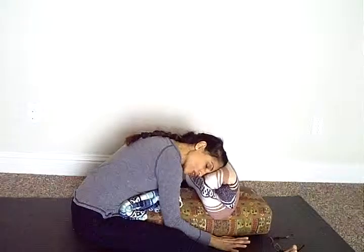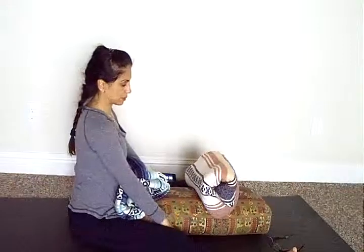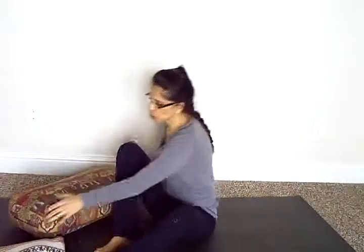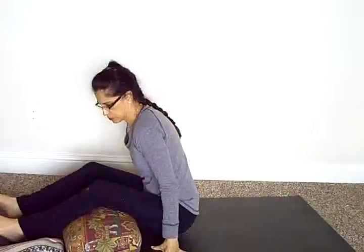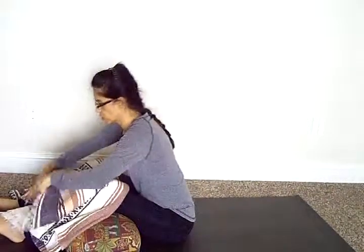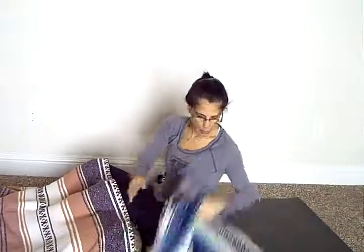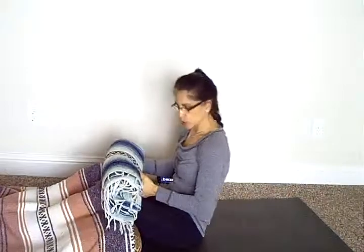To come out of this position, use your hands, press yourself back up. And then move your blankets to the sides. Take your bolster and move your bolster underneath your knees. So here's what we're going to do, our final relaxation pose. And you can cover your feet. You can cover your whole body with one blanket. And with the other blanket, you fold it in a way that helps support your neck. So if you don't need this, you can just go ahead and lie down like this.